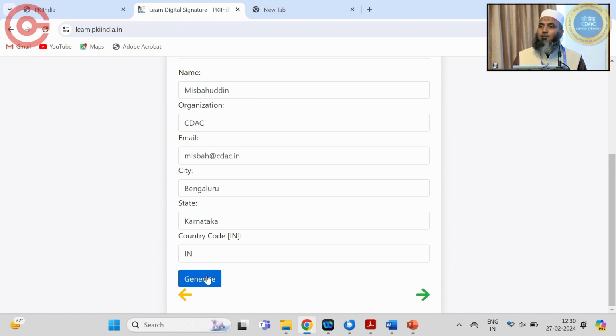There are 2 more problem statements that are repeatedly coming up in many of these types of forums. Number 1, the defense agencies people have said that if I want to share some confidential message or secret with all my entities across India, using PKI, how will you do that? Because if it is to be encrypted, if confidentiality is required, then obviously I have to take each and every officer's public key, right?